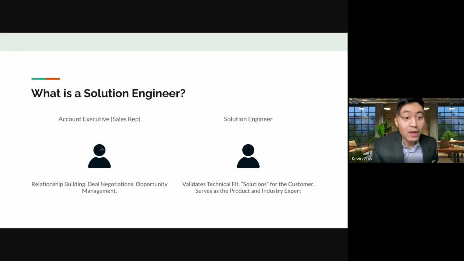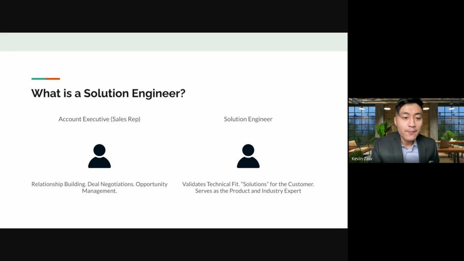Now, account executives, again, also known as typical sales reps that you would expect, are really good at relationship building, but they may not always have the in-depth knowledge of the technology they're selling, especially across different tech companies. Because it's really difficult, I think, to master technology and also be good at sales and manage a sales deal. So this process is normal. Some sales reps may have more technical expertise, but again, generally, their strength lies in their selling ability, not the technology. So this is where the solution engineer comes in.